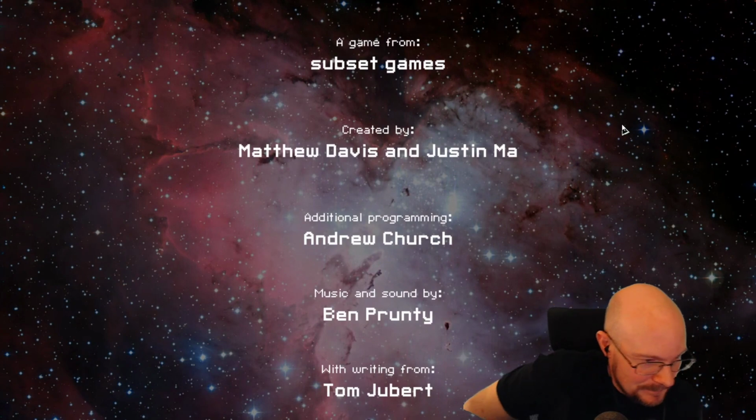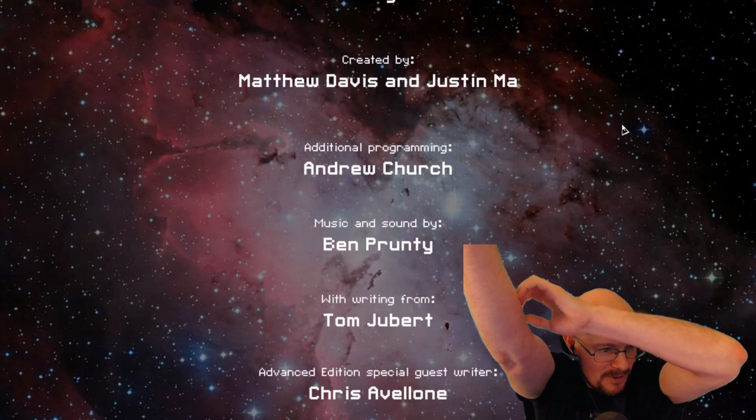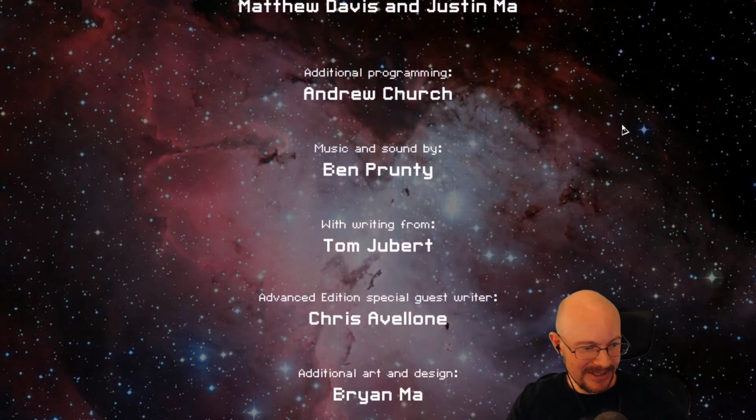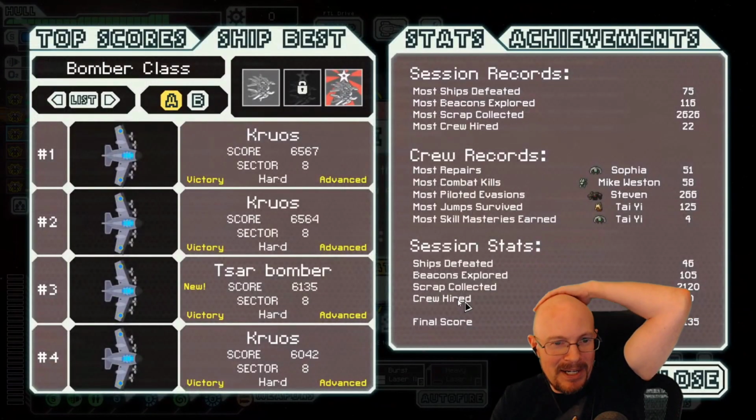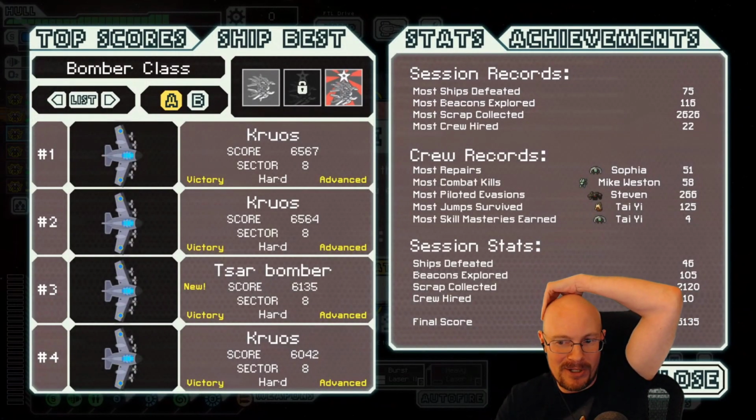play pretty darn well. What's the point of having vent doors if there's no oxygen room? I know, right? All right, let's check this score. What's the score? 61-35. By far our highest score of the day. Super strong run.